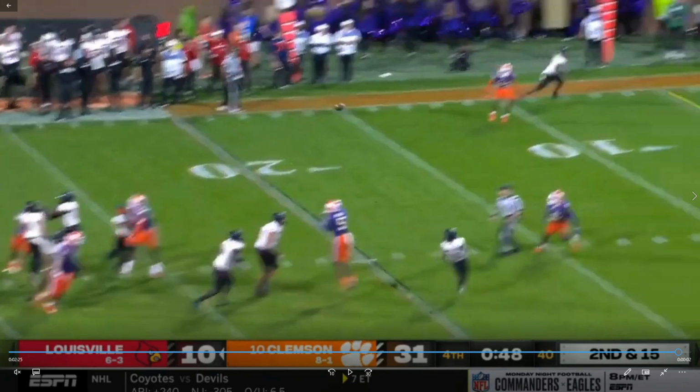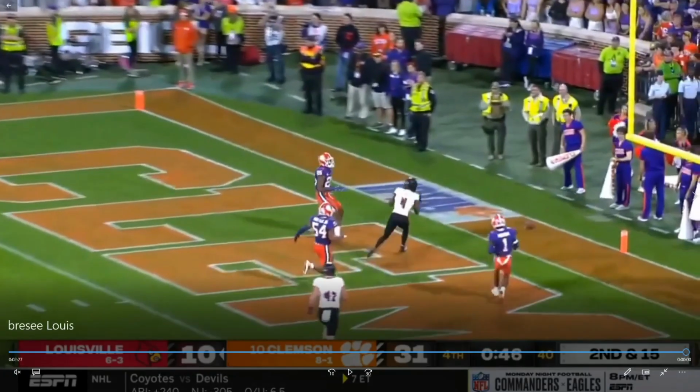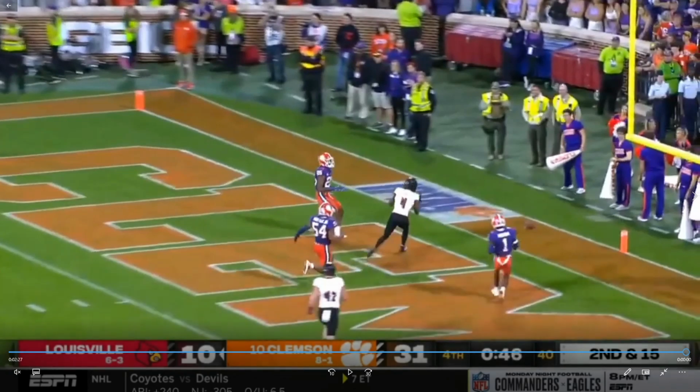I know it's a first-round pick, so that's not saying it's a shock. But we brought in a couple of D tackles. I think he's gonna play a lot of snaps for the Saints, a lot of meaningful snaps. Just has to stay healthy. And I like what I see. I may do another video on him. I may not, but I'll definitely keep watching him. I'll probably watch Isaiah Foskey a little bit more as well, do another video on him. But, man, I like what I see from Bryan Bresee in this Louisville game.